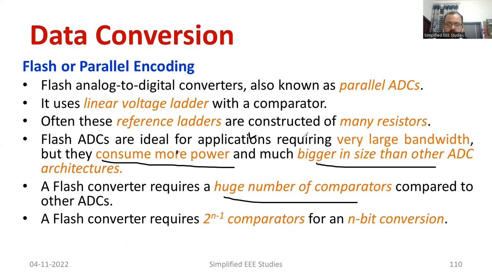There is a calculation. Suppose there are n bits need to be converted. The conversion will be n bit. Therefore, how many comparators are required? That may be one of the questions which can be expected in the competitive examination. Therefore, 2 to the power n minus 1 comparators are required.